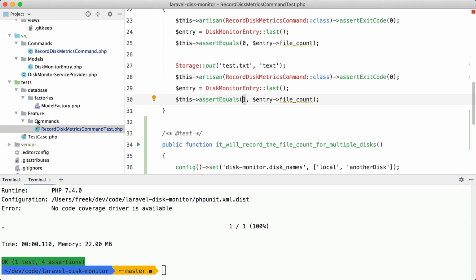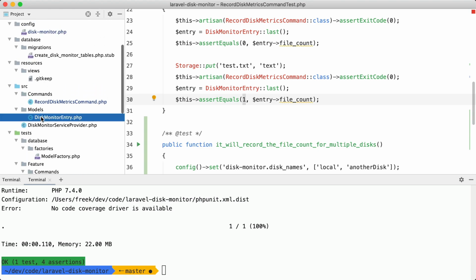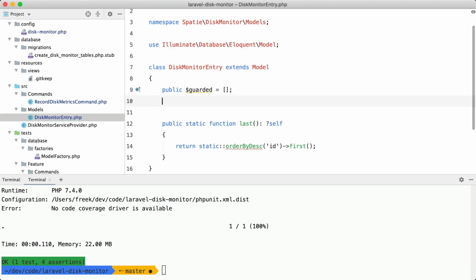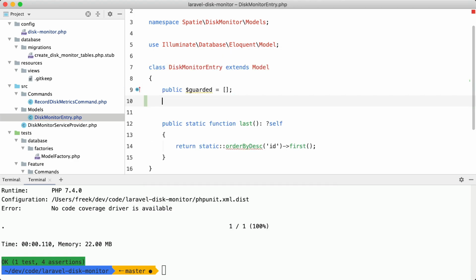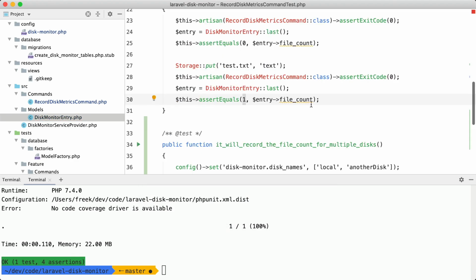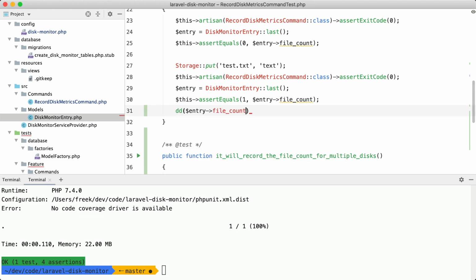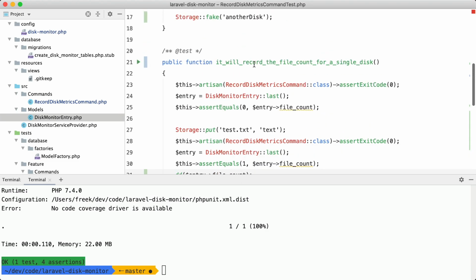There's also one nicety that I can do, I guess, in the model itself. We can add casts here, so we get the right type. I sometimes wonder about these little things. So let's just see if this is a string or an integer.